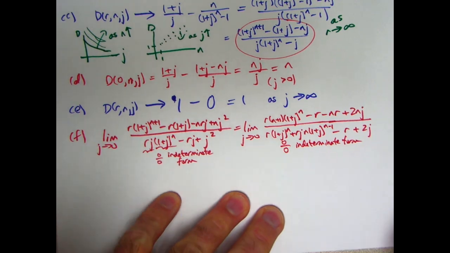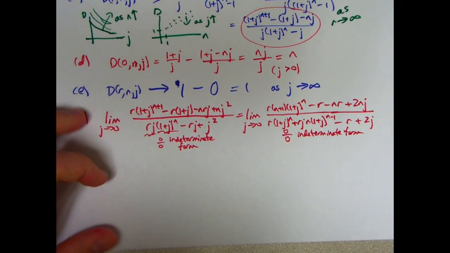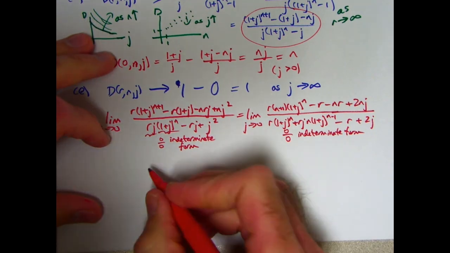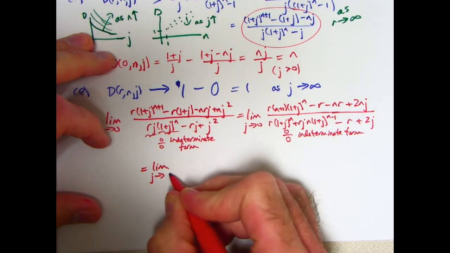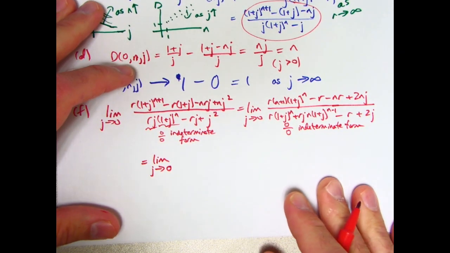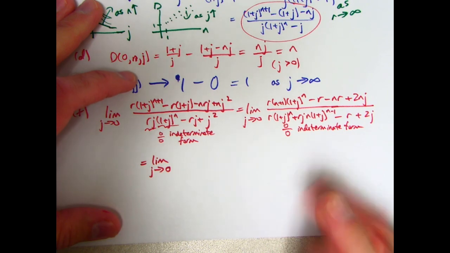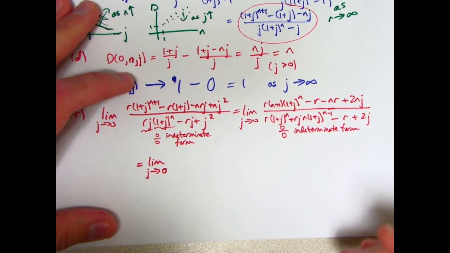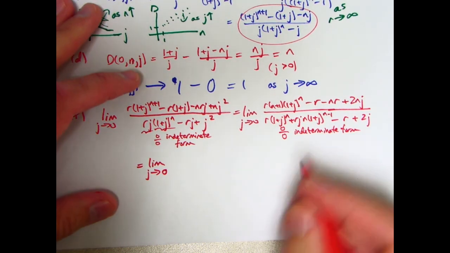So we can use L'Hopital's rule again. Now, when you get to this point where you have to use L'Hopital's rule a couple times, you start wondering, okay, am I going to have to use L'Hopital's rule forever? There are situations where you can keep using L'Hopital's rule and it never helps. But in this case, it's going to help. We are going to be able to finish the problem. I have to differentiate the top and the bottom again with respect to j. Again, I'm not using the quotient rule. I'm differentiating the top and the bottom individually. That's another common mistake people make when they use L'Hopital's rule. They think they're using the quotient rule or something.